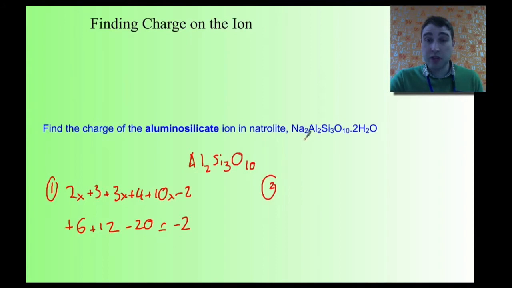So the only thing that we have to worry about there is the sodiums here. The water here is water of hydration, that doesn't incorporate a charge at all. So the charge on each sodium is +1, so the overall charge on the metals there is +2, so therefore the charge has to be -2. So both of those confirm, so we get a charge on the aluminosilicate ion as being -2.